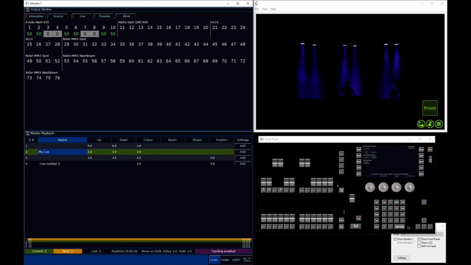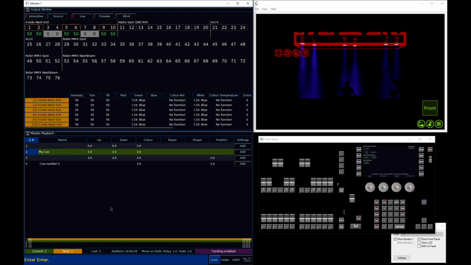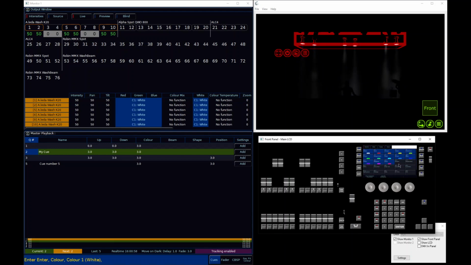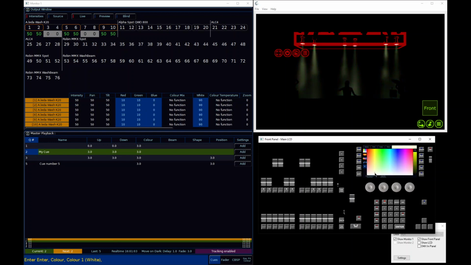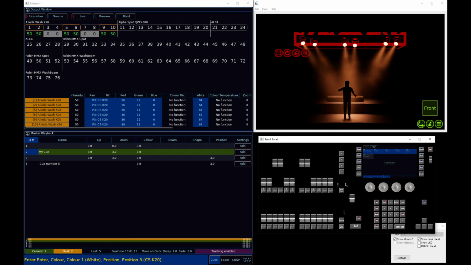If you're on the full-size Flex, something else you can do, and this time let's have, I'm going to double tap enter. If you double tap enter, that will select any fixtures that are currently on above 0. I'm going to then make these in white. Let's have those a little bit brighter. Let's have something like that. Let's warm it up a touch. And we'll have those in our centre stage position again.